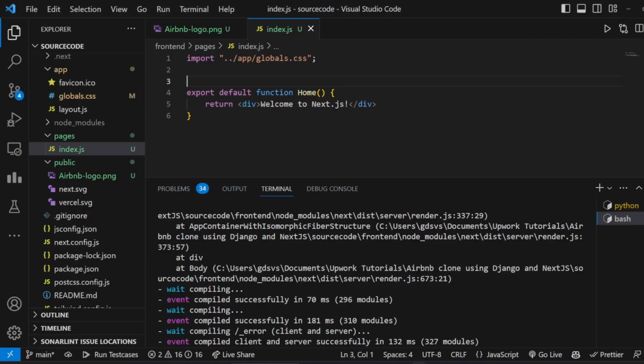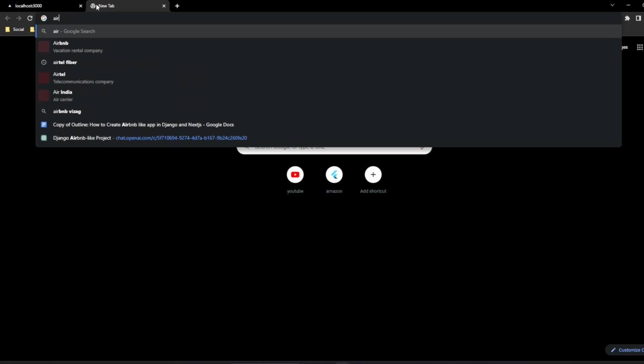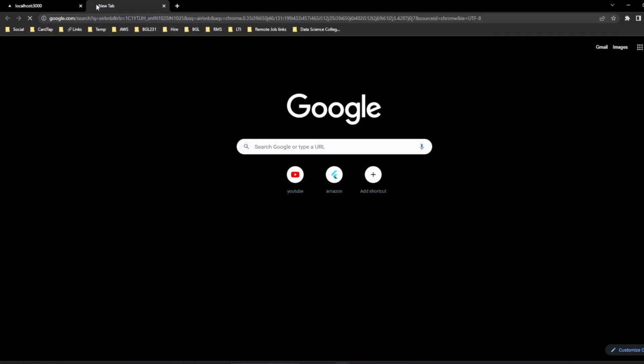Now let's define the home component. Before defining the home component, let's visualize what our app should be. Our app should have a header over here. Inside that header, there should be a nav bar, and we don't need any sidebar over here, because we are building something similar to Airbnb. Let's see the Airbnb app.